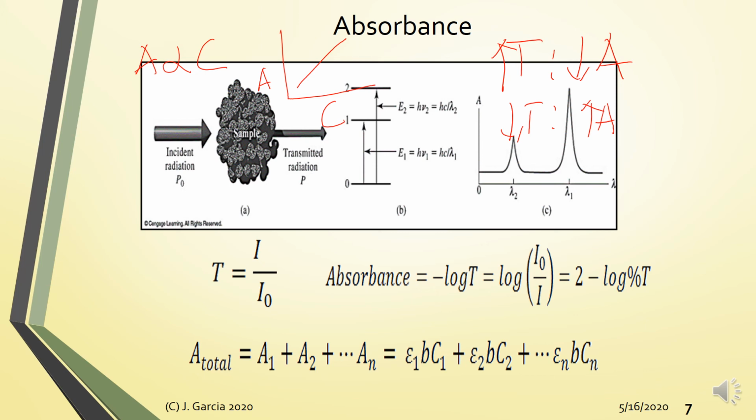It's an extensive property, and one important consequence of the additivity of absorbance is the technique known as the analysis of mixtures for UV-vis absorption spectroscopy, wherein we can simultaneously determine the concentration of two absorbing analytes in a sample. The mathematics and calculation we'll show later, but it involves what you refer to as simultaneous linear equations.